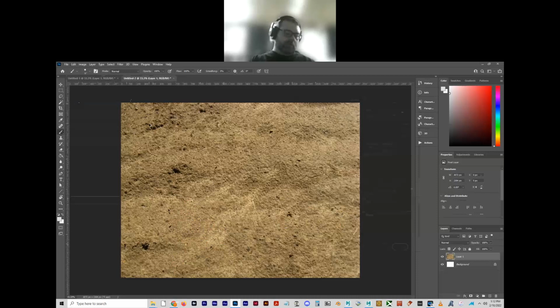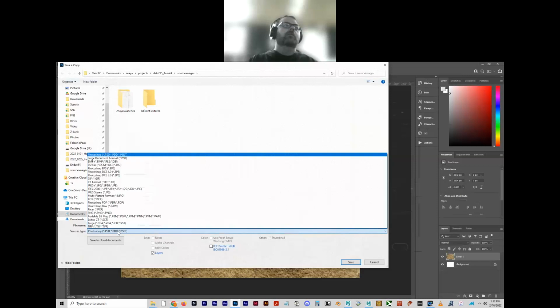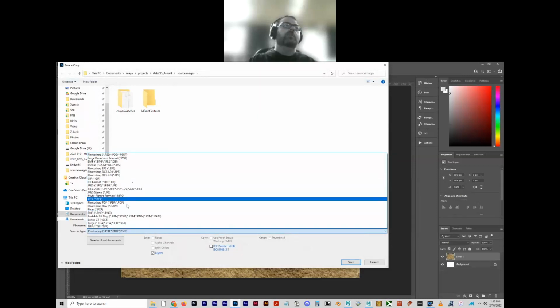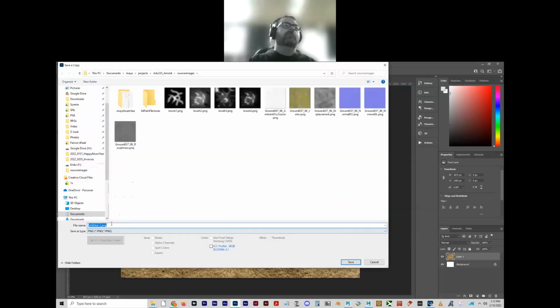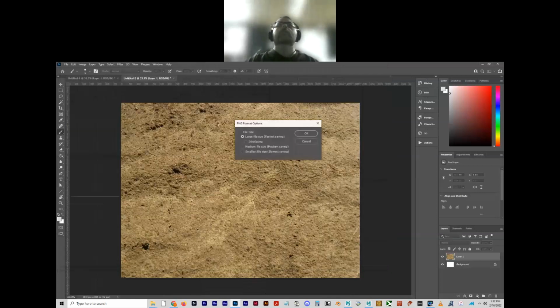I think I'm going to save it as a reduced contrast for the bump. Do a PNG. Targa is a good choice too. I've been using PNG today, so I'll just stick with what I've been doing here.